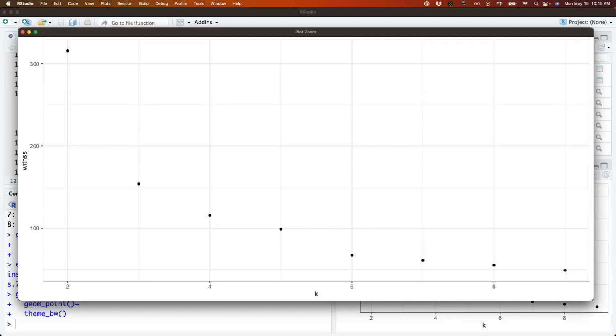And there are a handful of other methods. There's something called the silhouette method, which is also another common way of doing this. But at the end of the day, it's going to be somewhat arbitrary, and there's not much you can do about it.